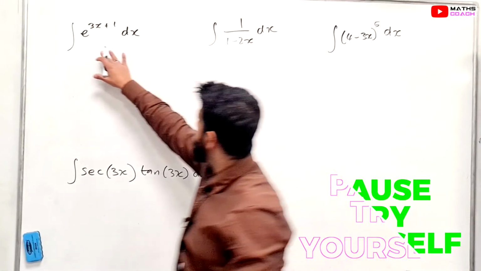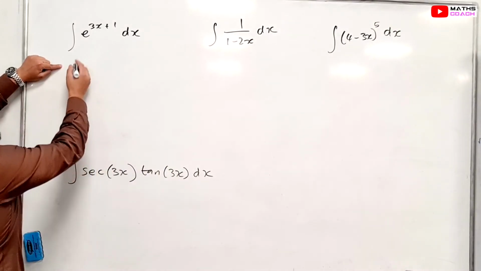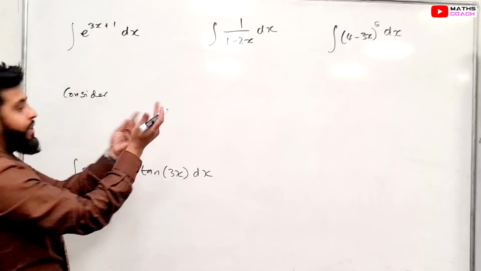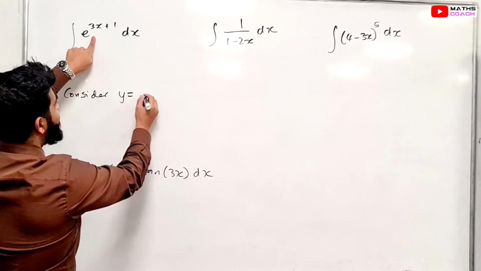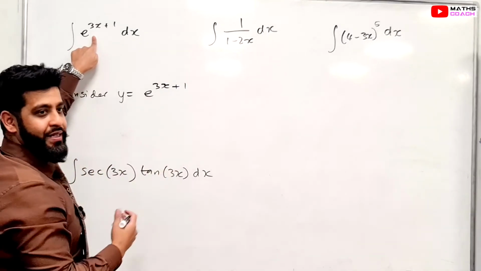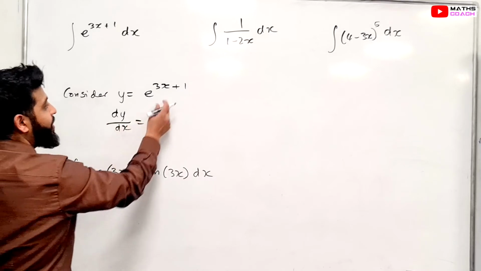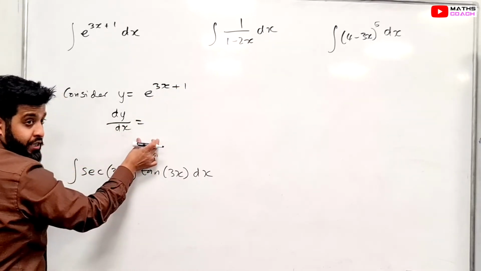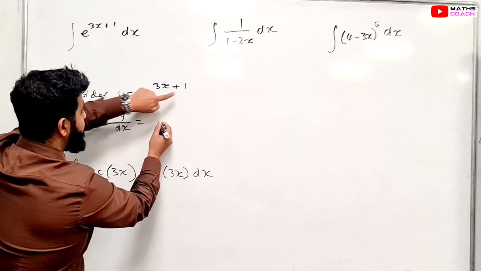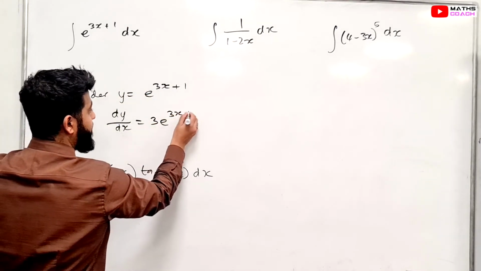So here we've got e to the 3x plus 1 dx. So where do we come from? What do we consider? Remember, e is that funny one, right? So we're going to consider y is equal to e to the 3x plus 1. It's probably just best to write it as it is, because e is that funny one. So when we do the differentiation of this, dy over dx, what do we get? We differentiate this, bring it to the front, and then we write what we have. So what's the differentiation of 3x plus 1? 3, and then e to the 3x plus 1.